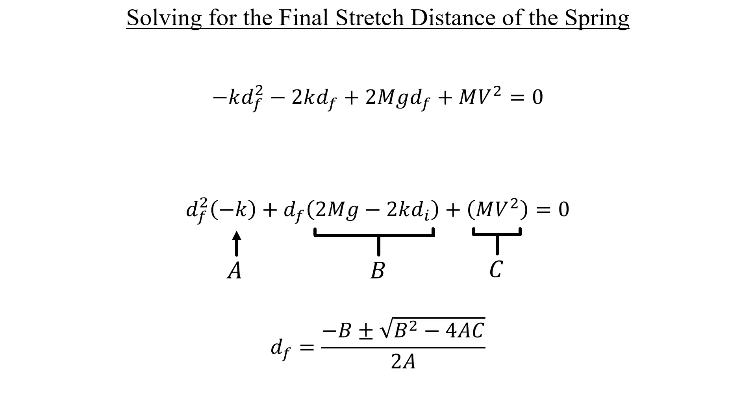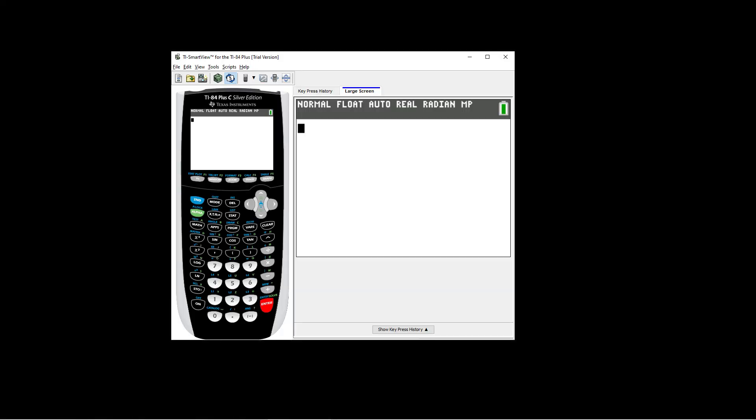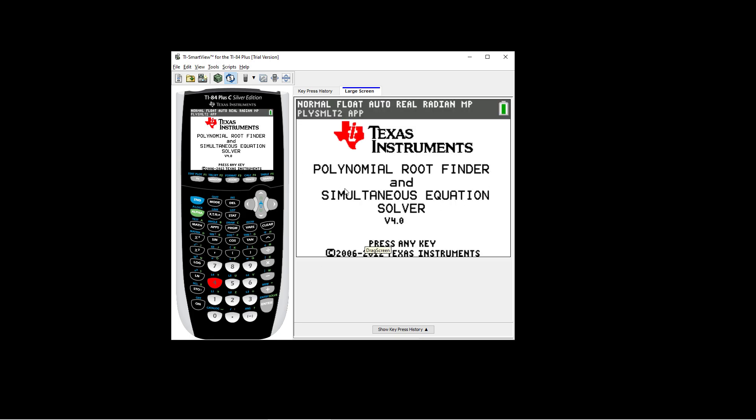Now, instead of spending the next 5 to 10 minutes doing algebra here, let's look at a really fast way to solve this using a graphing calculator. Here's the kind of calculator that I have, a TI-84. And there's a really cool app that it comes with to help us solve quadratic equations. If you have a different kind of calculator, you'll have to check and see if it has the same functionality as this one. Let's start by pressing the apps button. And you'll get a list of apps that come pre-installed on the device. And the specific app that we're looking for is the fourth one on the list. Go ahead and start it up and press the enter button once this title screen appears.